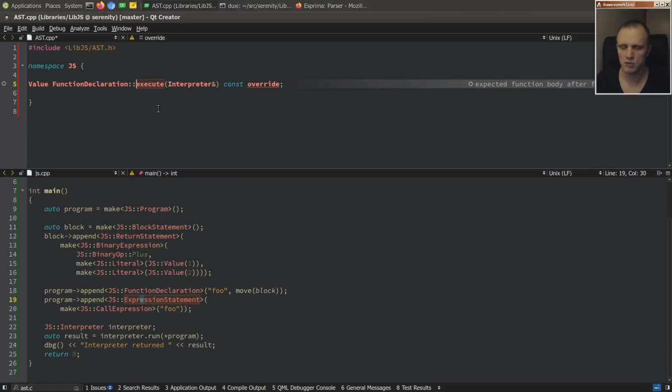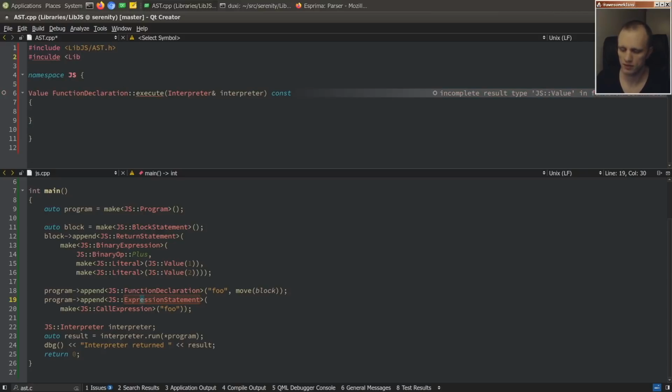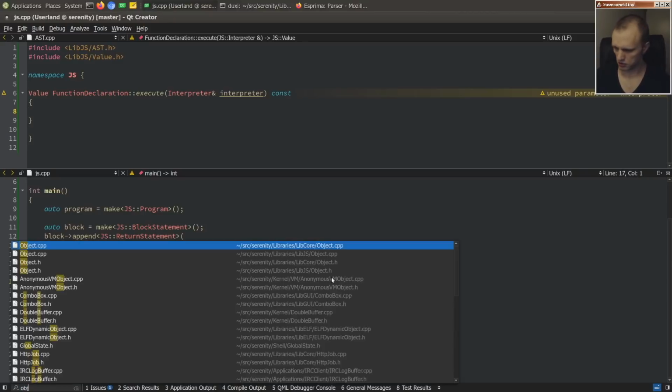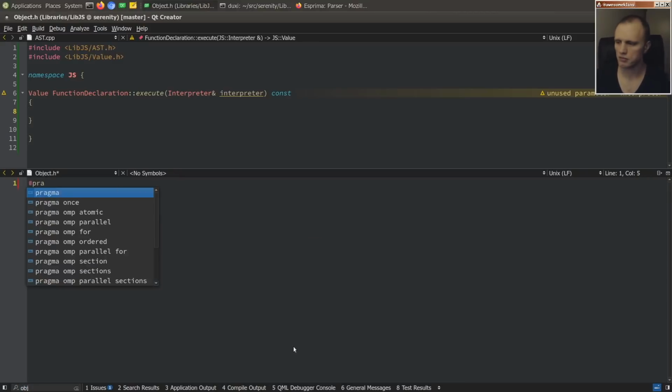Function declaration. So the purpose of a function declaration is to add the function to the global object. And well, what is even the global object in this context? Well, the global object is, at least in a browser, the window object, and it's sort of implicitly where a lot of things end up. And we don't really have that concept here, but we did say that we should have an object thing, although I didn't make any object class.